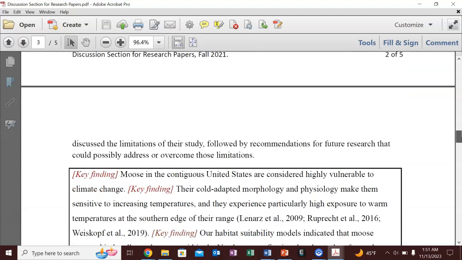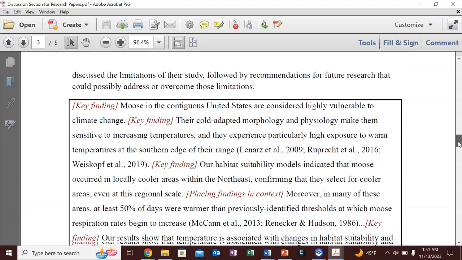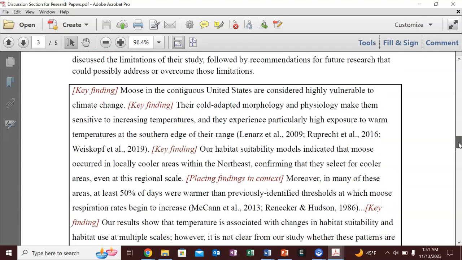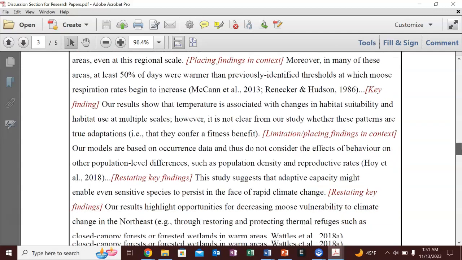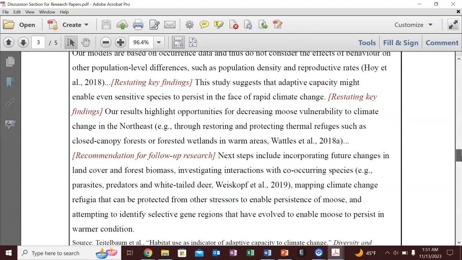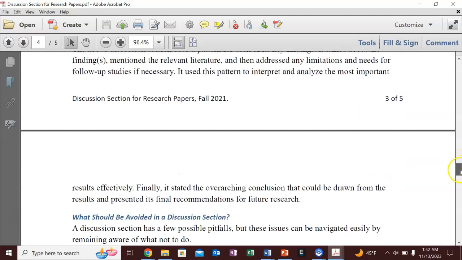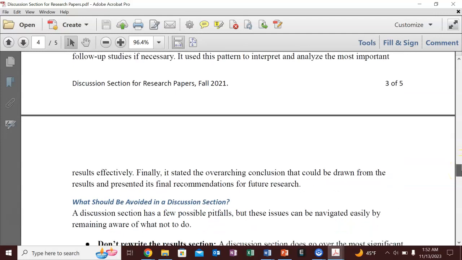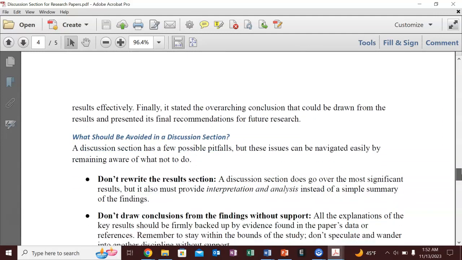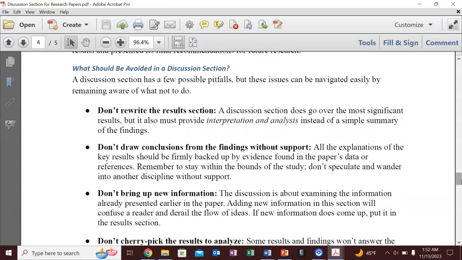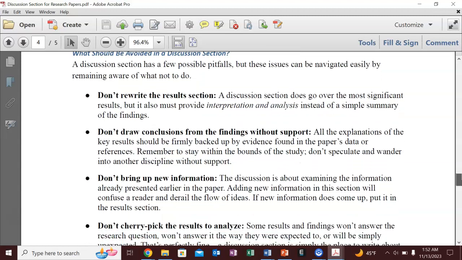Okay, so you can take the time to look at some of these examples of the discussion section and how it applies to your research. So I hope this gives you a well-rounded view of what should be included in your discussion section as you close out your paper.